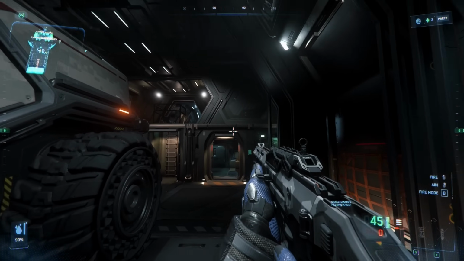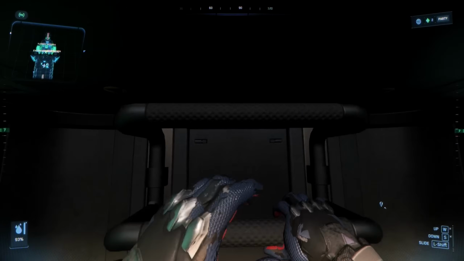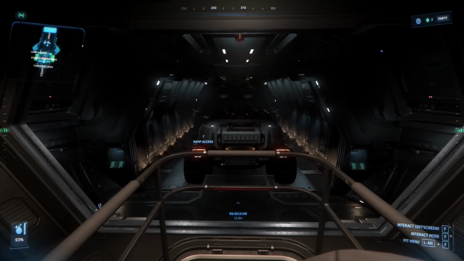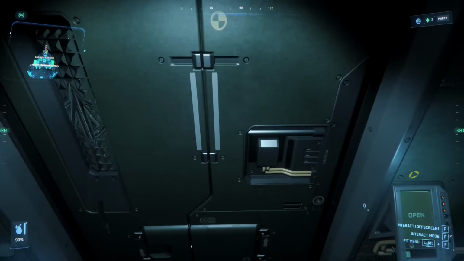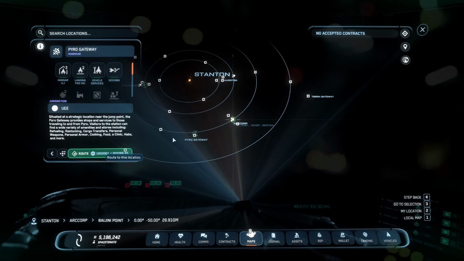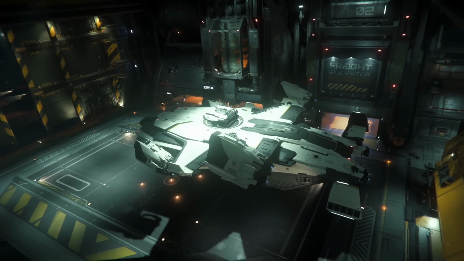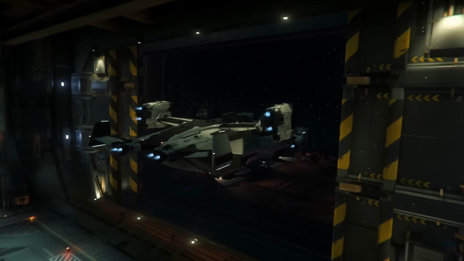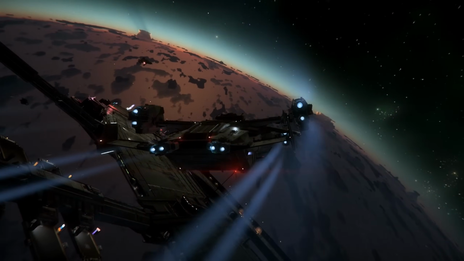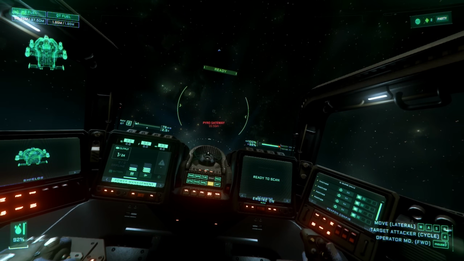Got our vehicle, got our boxes, everything's loaded, got a weapon or two. Not much ammo, but you know, we'll see how that goes. Let's go take on a little FPS mission, get some loot, put it in this, and get back out. Actually, we'll go somewhere with a little more danger involved.